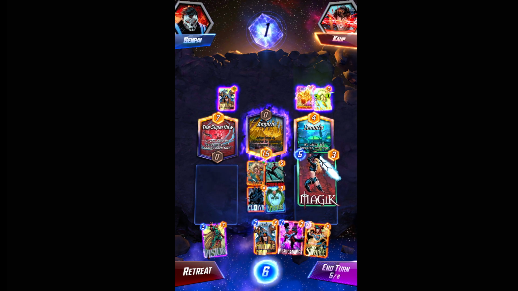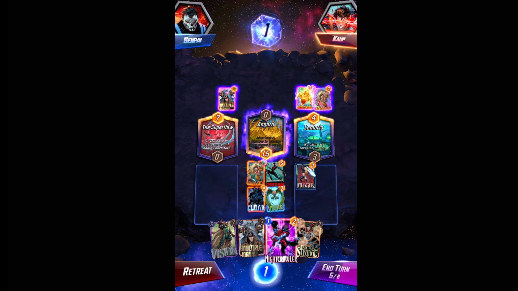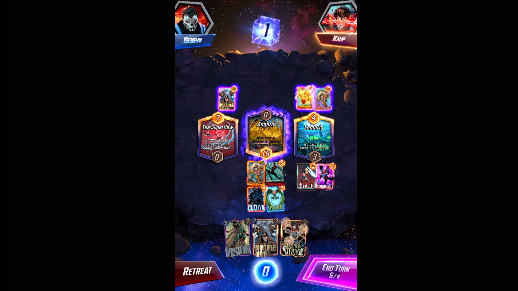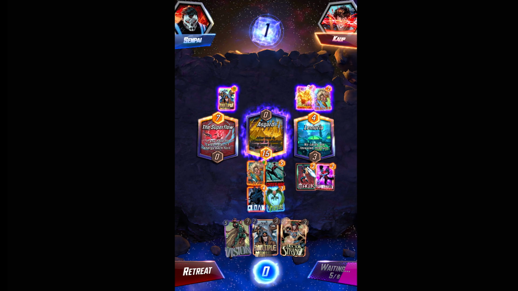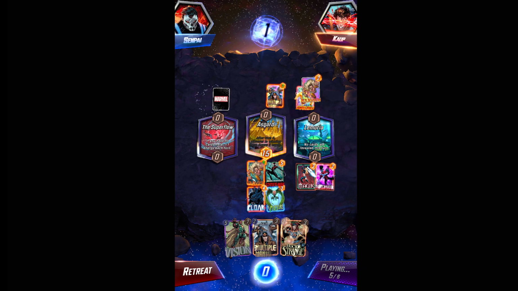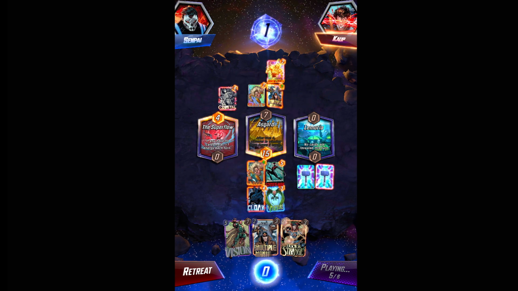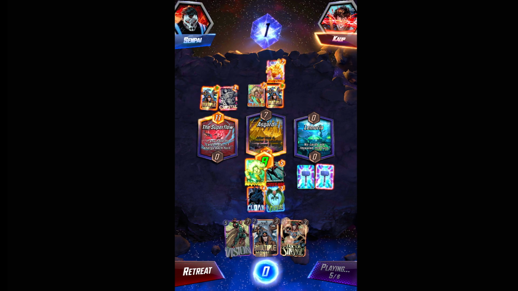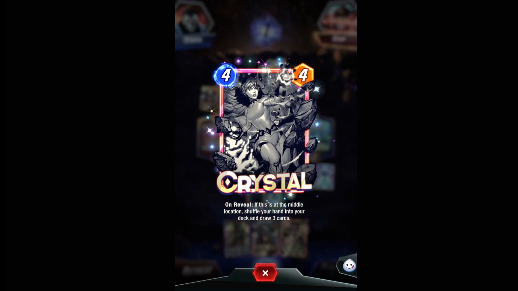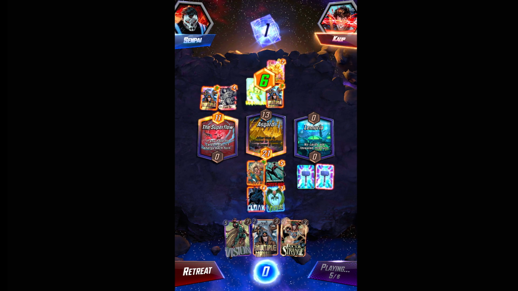Let's play Magic. And we'll play Nightcrawler as well. And we'll call it a game. Or a turn. Yeah, like I said, it was a double-edged sword because he would just move and get the bonuses. It's not great. It's a middle location. Shuffle your hand. Okay, that's cool. Okay, but I'm still winning that spot.